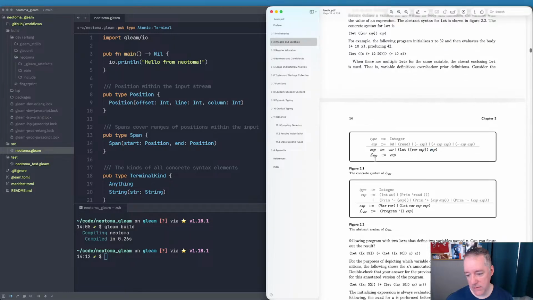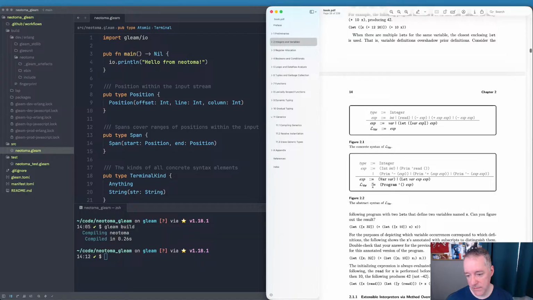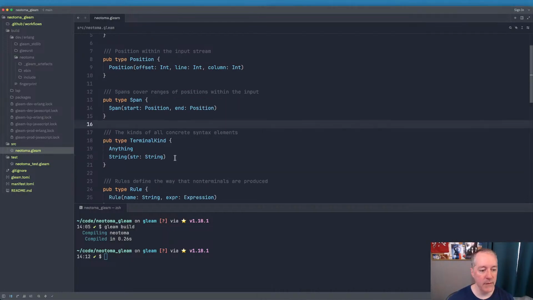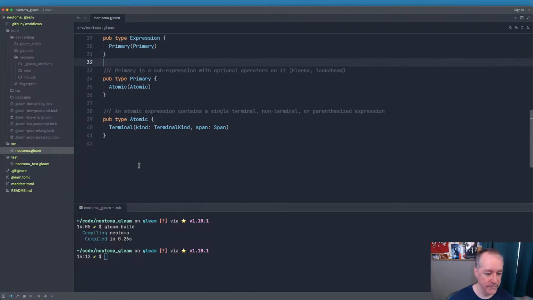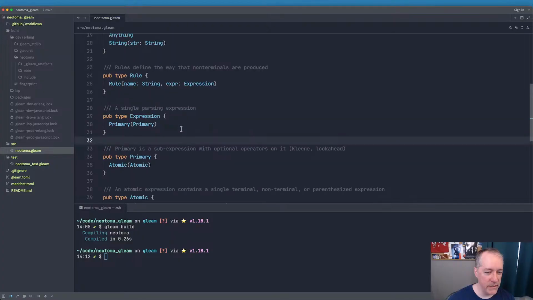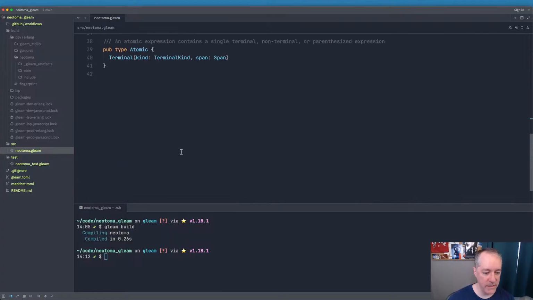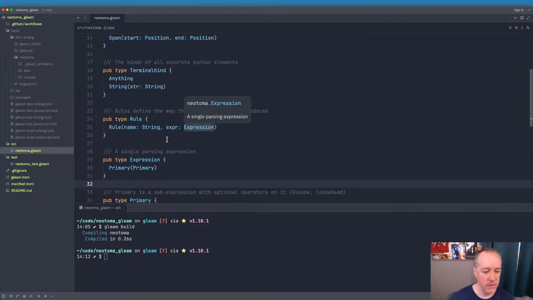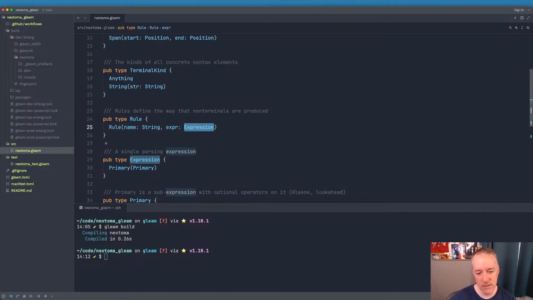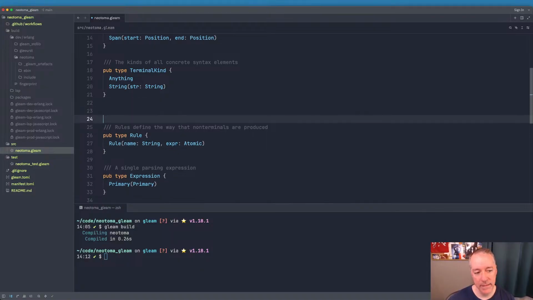An expression, right? And a program is a single expression. So for ours, why don't we also define the top level thing? I probably put in here a bunch of stuff that doesn't need to happen yet. But maybe what we'll do is rather than do this, let's just say it's a terminal or an atomic. Say we only support atomics.